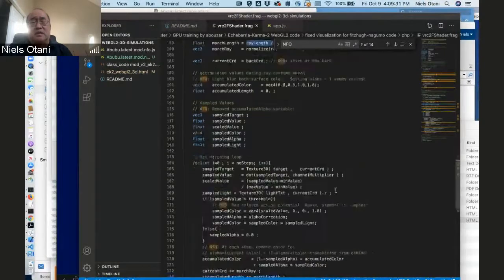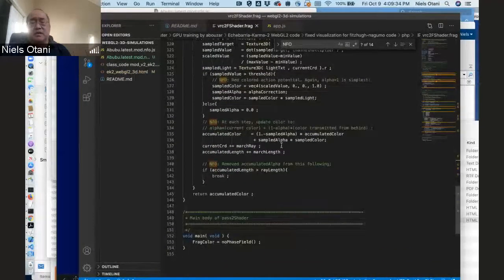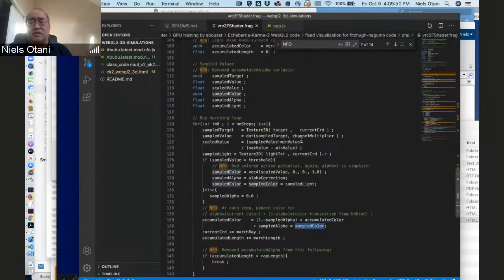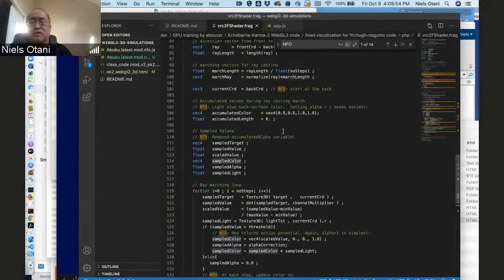Okay, and then down here is where I'm accumulating the color as I'm going from the back to the front. I'm basically taking the value of alpha, taking 1 minus that quantity times what's already coming from the back, and then adding alpha times the current voxel color. To address Flavio's point, all I have to do to change the light blue color of the back of the cell is change all of these to 1s. It's just as trivial as that. Now the back of this cube is white, and then it should work out fine.